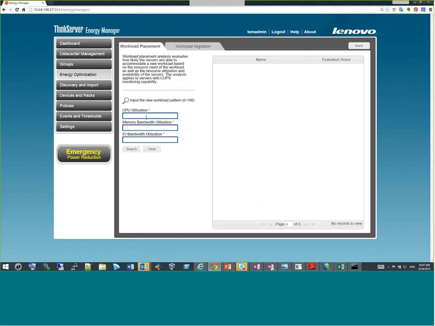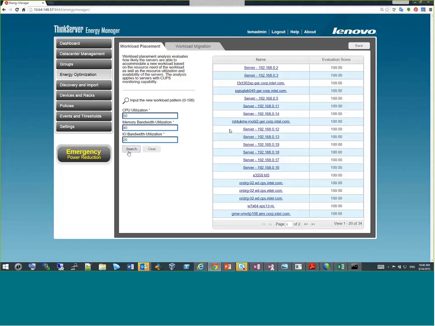So what you can do with the workload placement feature is, if you have a workload that you understand or have a good feel for, in terms of how much CPU utilization, memory, and disk I/O you have, you can put those numbers in, and it will take the current data and the historical information from the population of systems it's monitoring, and identify those systems that are potential opportunities where you could place more workload, specifically the workload that you just described. So these are a set of systems that are potentially good targets for that particular workload, and that could take that workload currently.